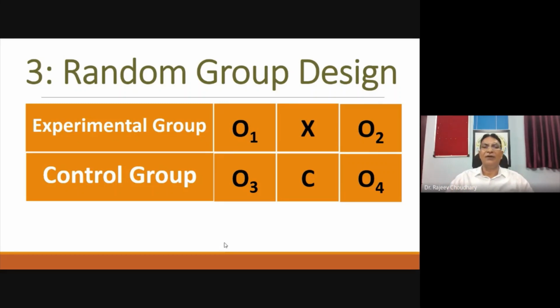How? If two situations are alike in all respects, it means experimental group and control group are the same. It means O1 and O3 at initial level are the same. If one element is added to one, if X is given to one, not to another, and if a difference exists between O2 and O4, that is 100% due to the added element. This is based on the law of a single variable. The concept was given by Jones to Art in the year 1872.